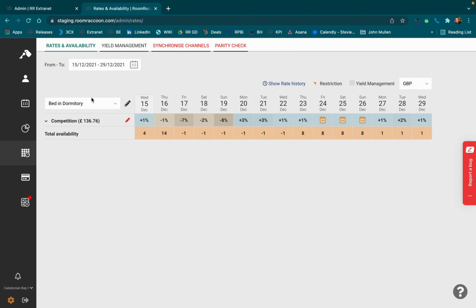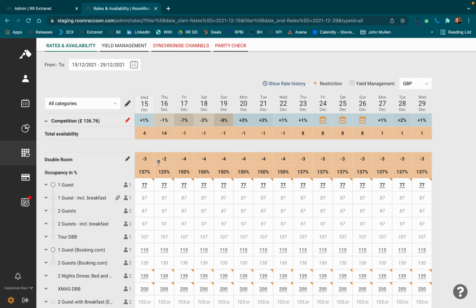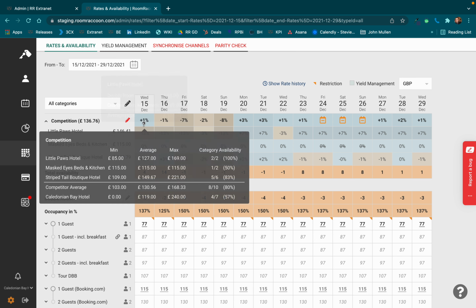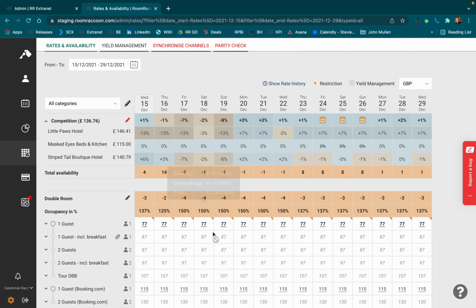Rates and availability. This is where you will see what rates are currently online and available to yourself. We also have flex derived rates, so rules in place which will change based on that first master rate. You can also have an extra software attached to this called RoomRaccoon, which focuses on your three key competitors. That could be local, geography-wise, size, or standard. Every day this will search to see what their availability and pricing is, and again you can go off that and ultimately change your pricing here.